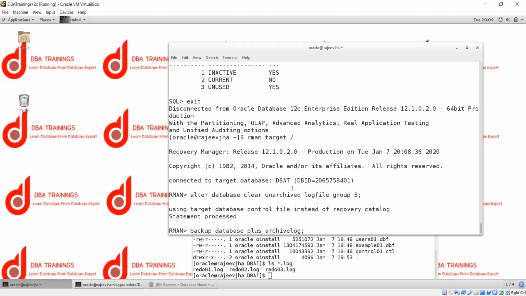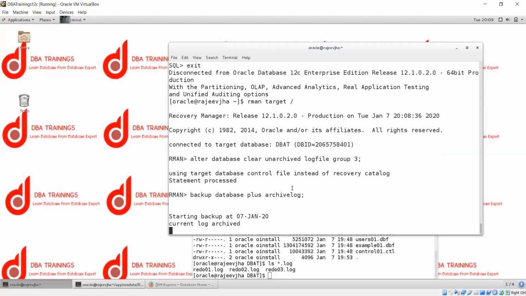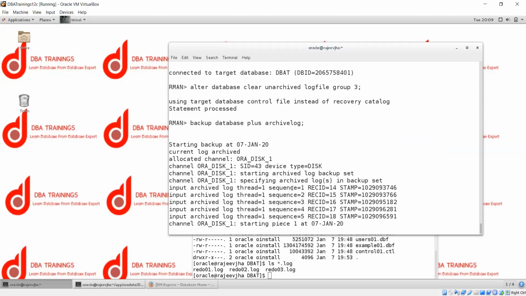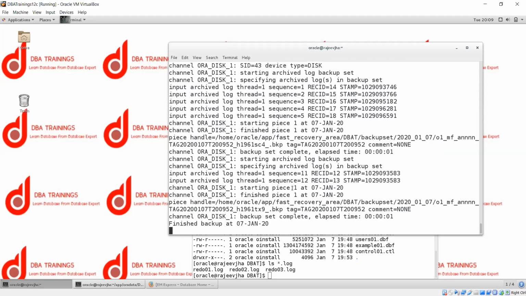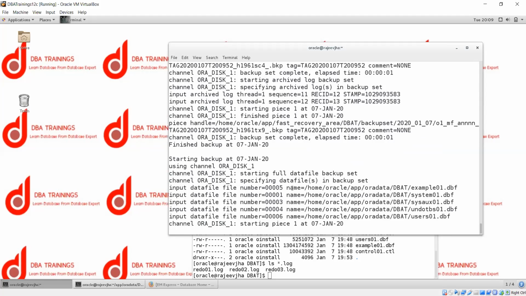Okay, backup database plus archivelog. I am taking the fresh backup, and then we will delete the older backup, which is no more required. Otherwise it just consumes my space. Crosscheck backup. There are so many RMAN commands which can be used.